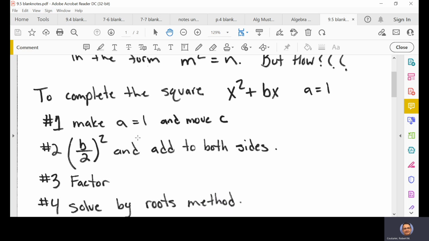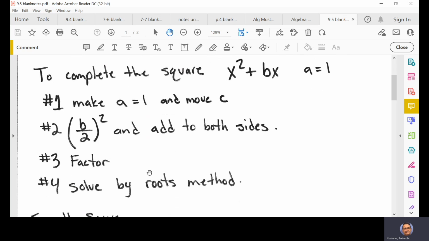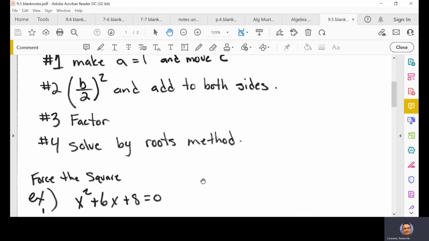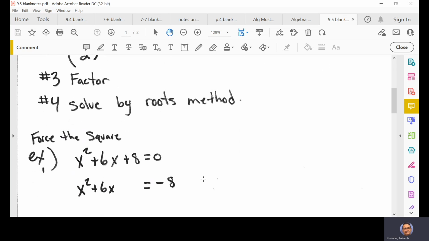So by solving using this method, we're going to add a number to both sides that completes the square, which is actually part of our homework, just finding this number, step 2. We're going to take b, divide b by 2, and square it. That is the number that we're adding to both sides. By doing this, we're actually creating a special case factoring that we did in the last chapter. And you'll see how this works. This allows us to solve by using the roots method, and we get a nice, simple answer most of the time. Okay, let's look at this first one.